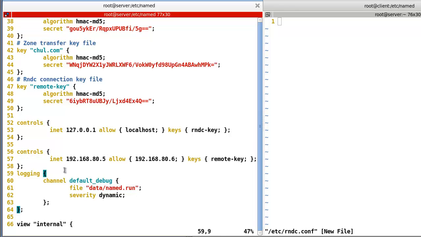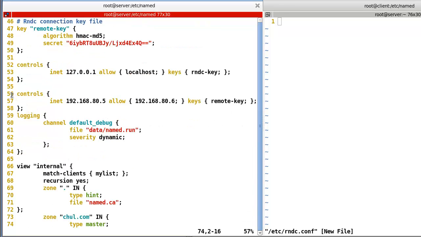And after that, line number 56 here, controls 192.168.85 is the server part. This one is a master and this one is a slave. When the slave will control this master, normally this slave and master will use this key, limit key. So now the slave can connect to or control this master.